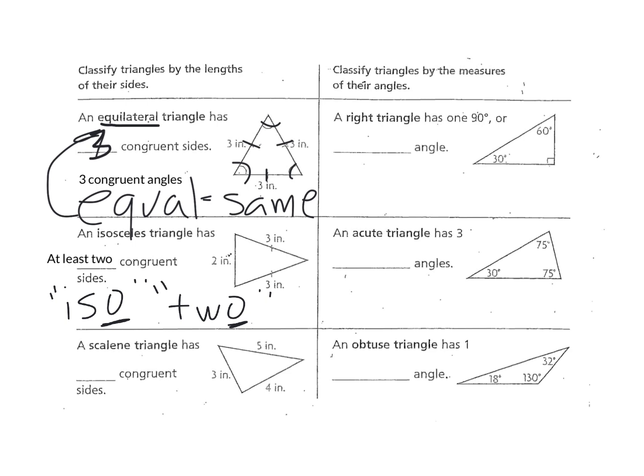Okay, so the reason why I said it's kind of tricky at the beginning is because it says at least 2. So this one, the one that they have here, you definitely can tell that it at least has 2 because they're marked as 3 inches, and then one of them's 2 inches. And so definitely it falls under the category of an isosceles triangle. But what's interesting though is, and you got to be really careful about this, the definition says at least 2 are congruent. So the triangle that's above it, so this one is actually also an isosceles triangle.